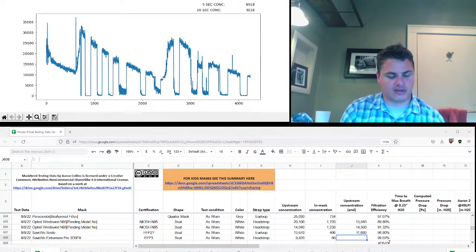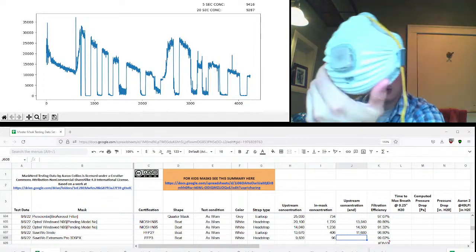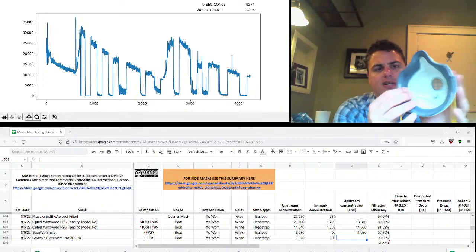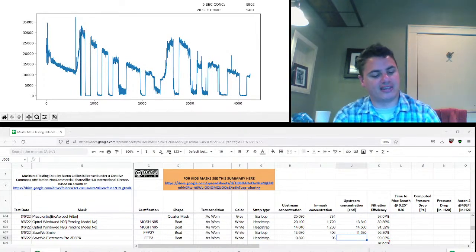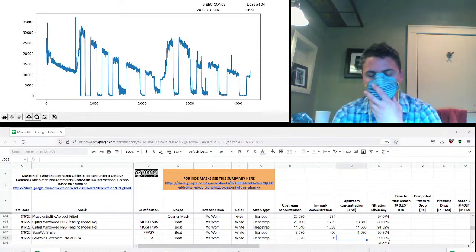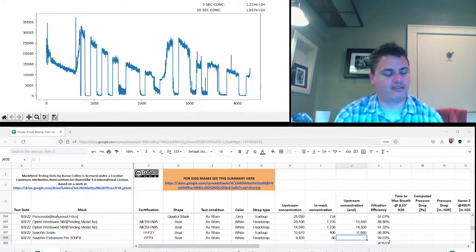Then I'm going to check out the Moldex N100 Airwave style. It's valved, but it's also got the soft foam inside of it, like Moldex style. The only problem with Moldex is that it fits or it doesn't fit because there's no nose wire. And then the same version in an N95 version, no valve. Very breathable, probably like the Aura series, or I mean V-Flex series, breathable.